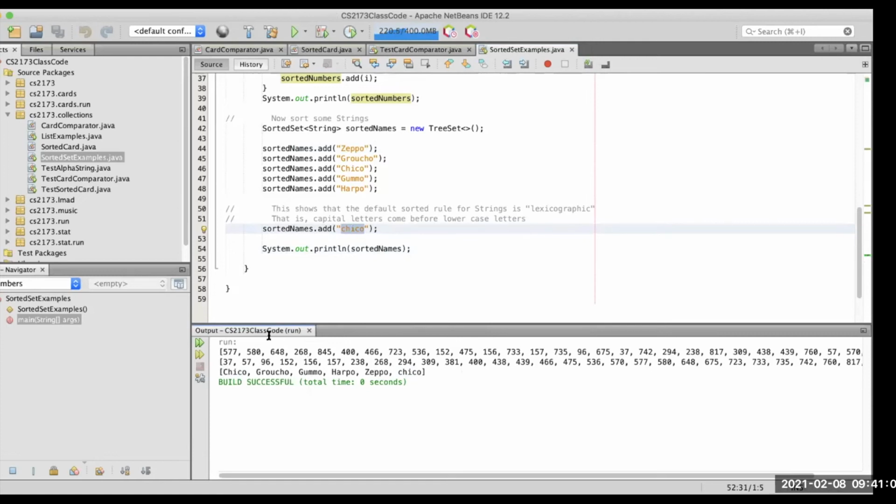Since we are sorting them, it goes C, G, G, C, GR, GU, H, Z, and then lowercase.